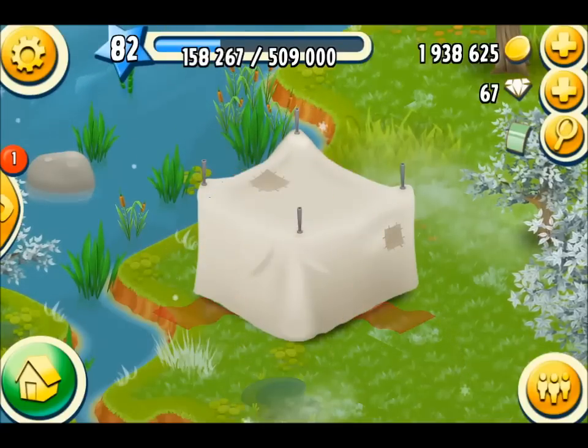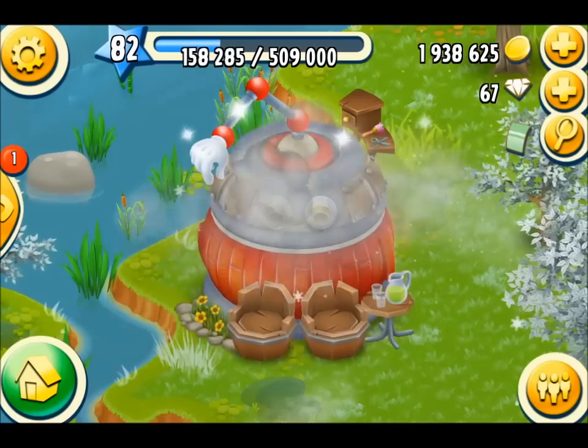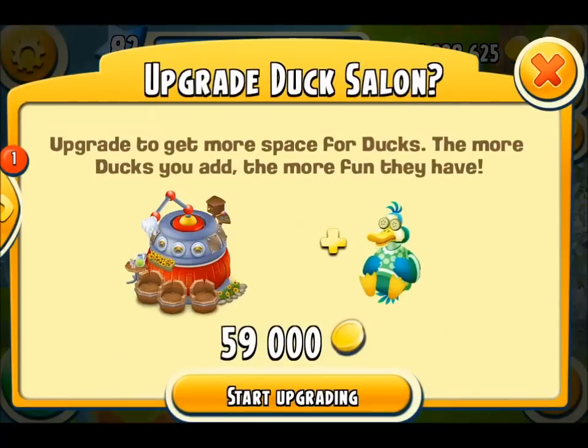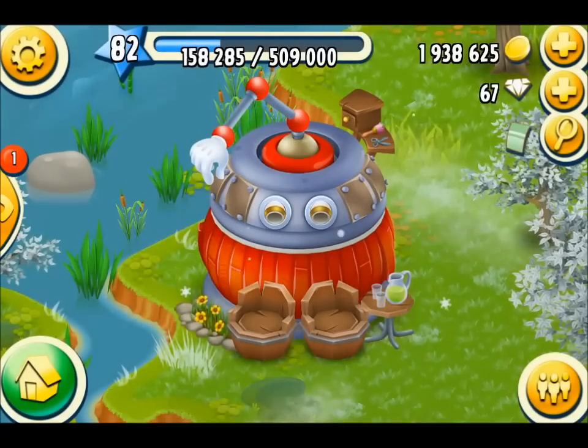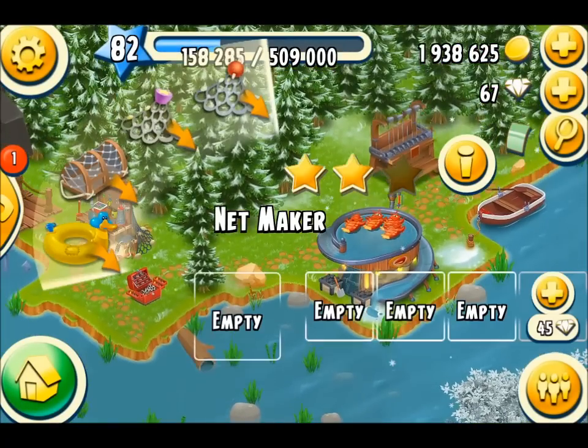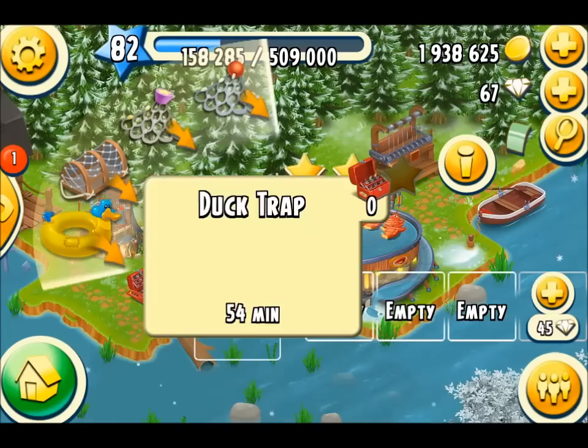Now, the upgrades. If you are following the normal cycle and just letting it build itself, it's going to take a long time. Now, there's no rush, but the choice is yours. If you want to go for three seats, that's another 59,000 coins. So as you can see, it's quite expensive. So you need to make sure you've got lots of money in the bank for each of these upgrades.